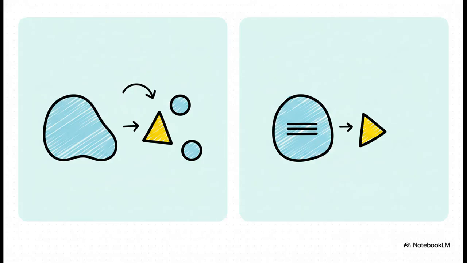Notice the really clear distinction here? Substitution is a direct swap. One atom or group leaves, and a new one takes its exact place, kind of like a chemical game of musical chairs. Addition, however, is entirely different.